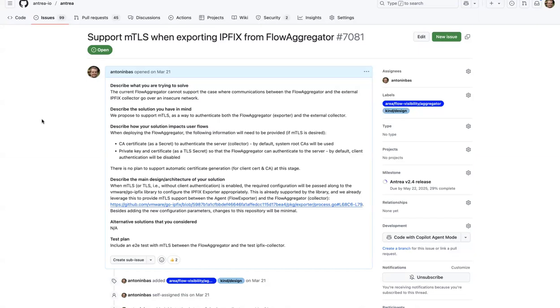It's just about exposing the configuration in a way that makes sense for users and consuming it in the code by passing it along to the Go IPFix library. This is the first one, pretty straightforward, but it's going to enable us to secure communications between the flow aggregator and an external collector.